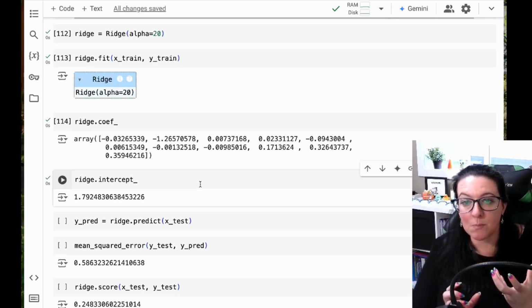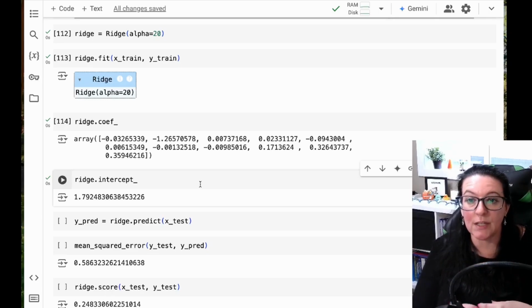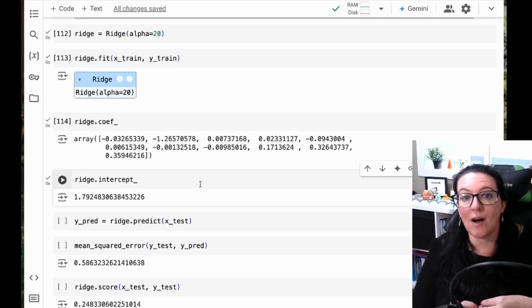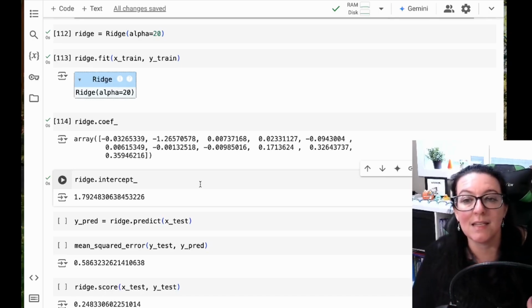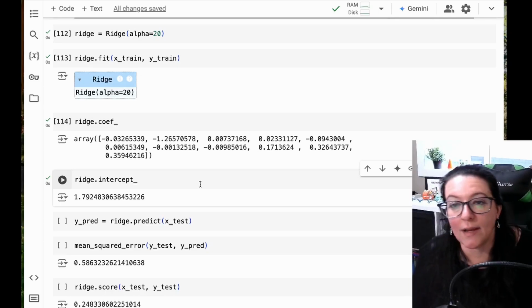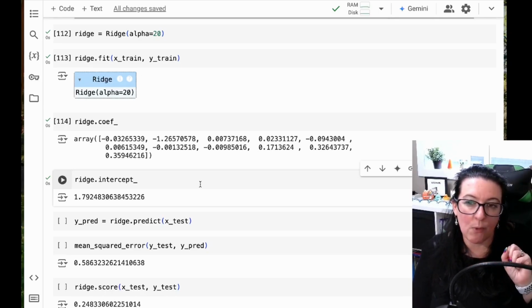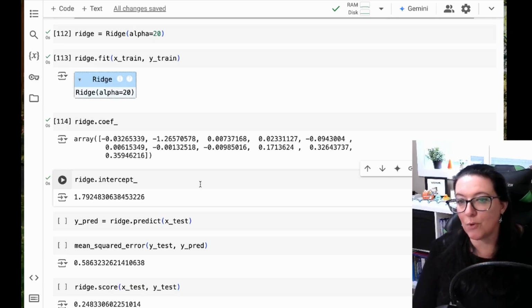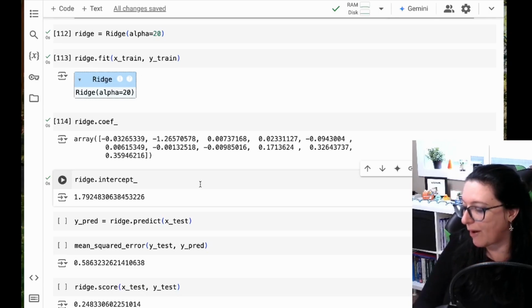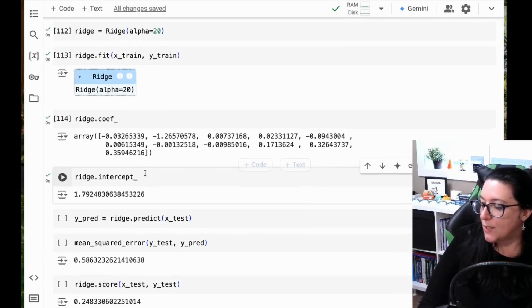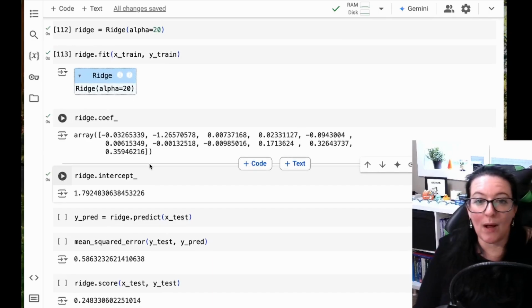Whereas in the previous models, when we were doing logistic regression, our focus was on finding those coefficients. So we could say this is the impact this variable has on what we're trying to predict. Here we're going back to that more machine learning method where we are focused on the prediction as opposed to the impact of a particular variable. Okay, so we measure it based on how well it predicts the model.